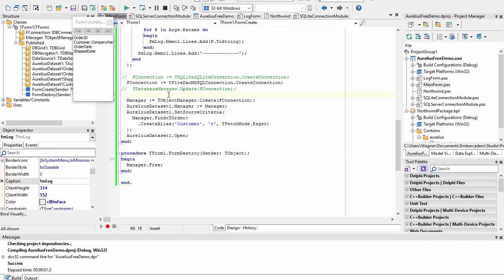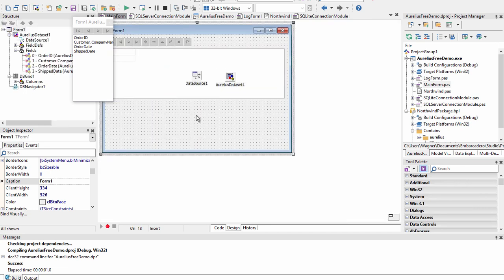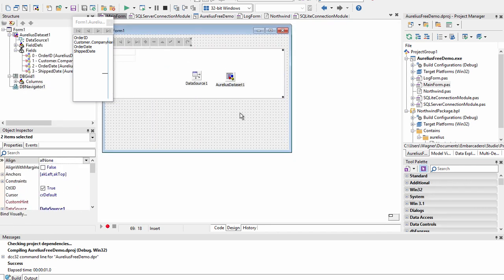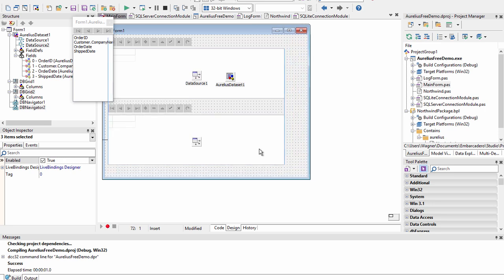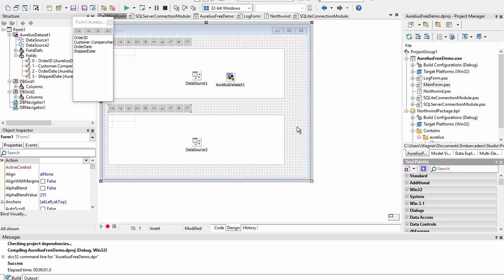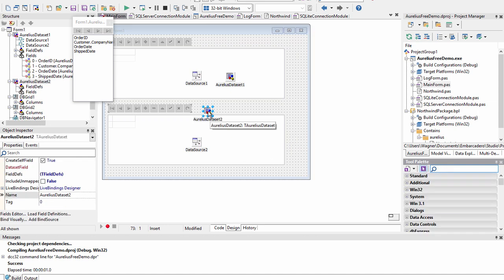Finally, I can show you an example of master detail. Let me copy and paste the grid here. Let's create another dataset.